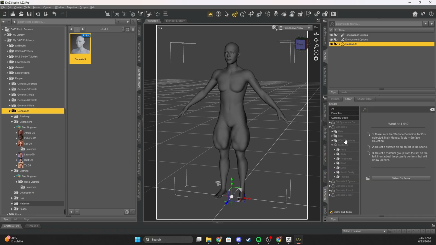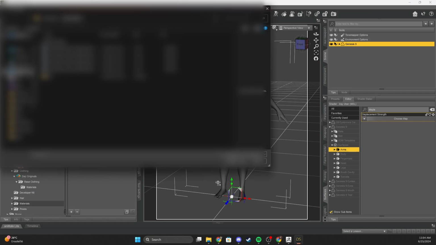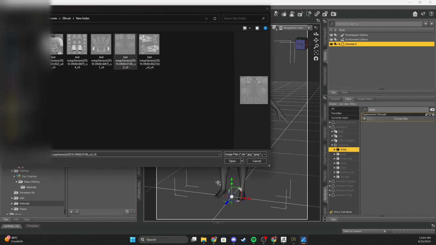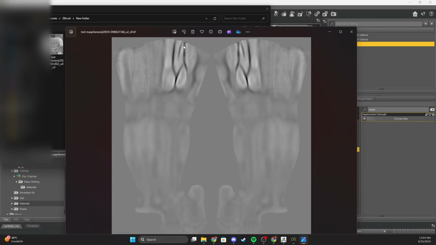So go in surface, arms, displacement map, browse. Okay, ZBrush, new folder, and looking for the map. So we can see that now in the folder we have the map. If I click on open and open the one that we created, this is a displacement map.